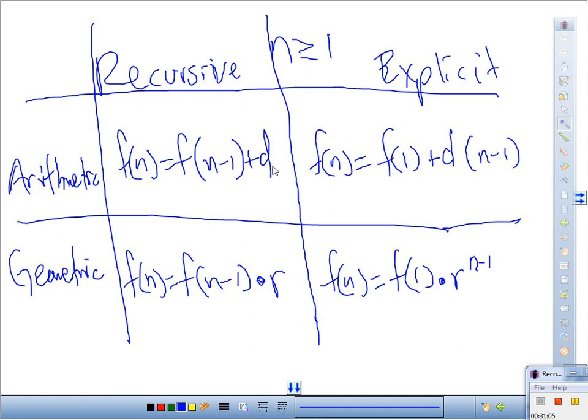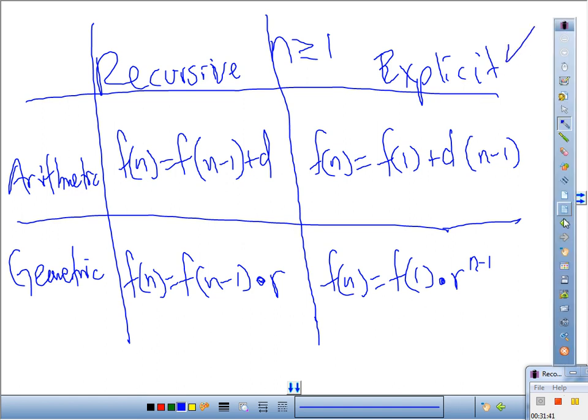And what did we say was the difference between the recursive and the explicit? That the recursive, if they ask us that we need to find the 100th term, that means that we need to find the 99th term. Is that correct? And if I don't have the 99th, that means I need to find what? The 98. And if I don't have the 98, the 97, and so on and so forth. So which of these two would we use if they wanted us to find the 1000th term? The explicit. That is correct.